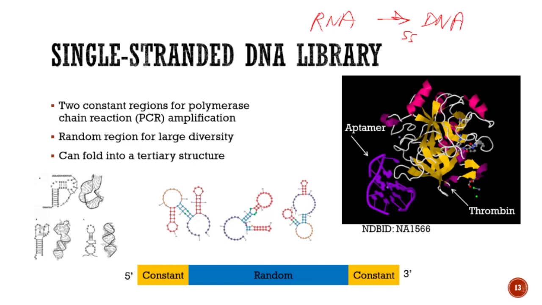These formations create some type of a pocket, and these pockets can interact with your target. Here we have an example of aptamer interacting with thrombin, factor 2A, one of the clotting factors. In terms of 3D and 2D, we usually just use these loop and bulge figures to describe its look. It's kind of arbitrary, those are all just predictions. They may look very different in reality. We don't know for sure.